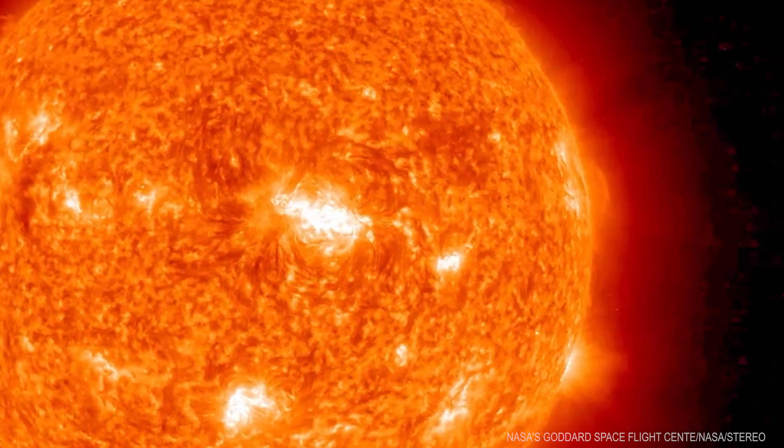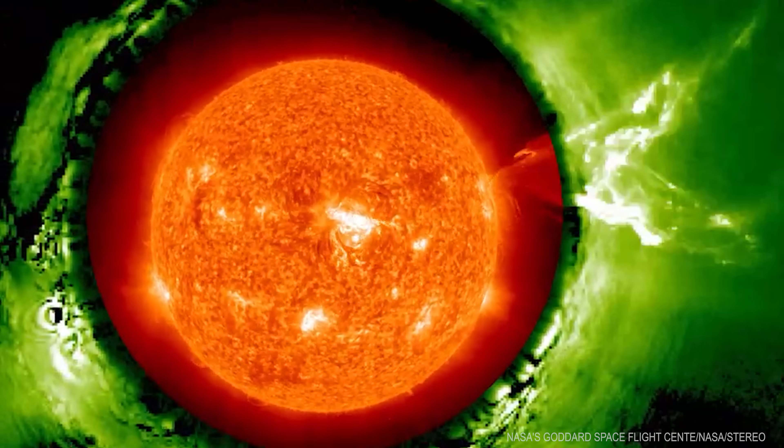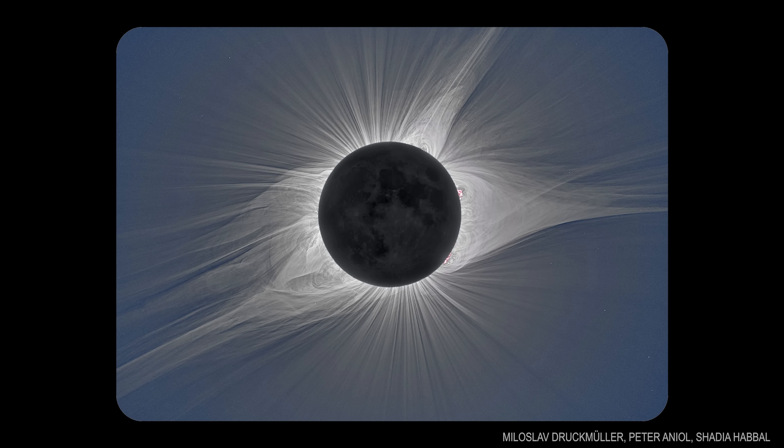The storms on the sun release particles into space that actually have a way of heating the outer atmosphere of the sun, which we call the corona. The corona is what's rendered visible during a total solar eclipse. It's millions of degrees — much hotter than the sun's surface — for reasons that remain a little mysterious. However, it's very sparsely populated by gas molecules, so if a particle hits you here and there, you're not bathed in a complete solution of hot gas. It's likely you could survive it just fine, even though it's millions of degrees.